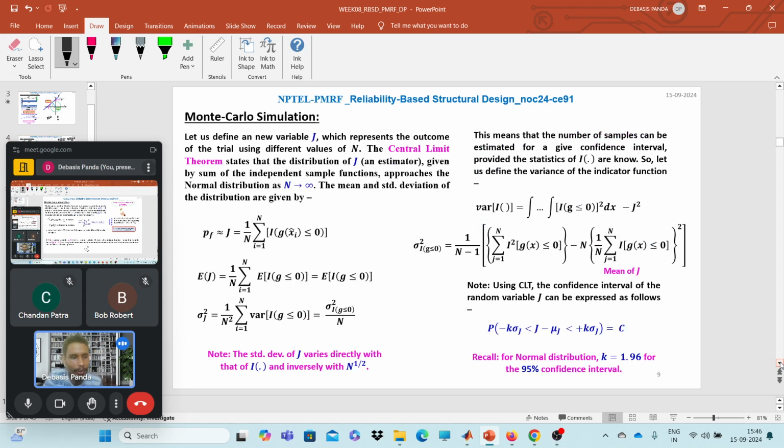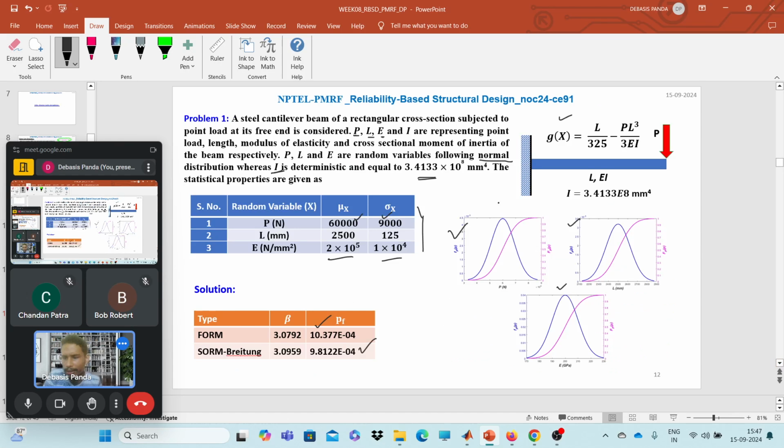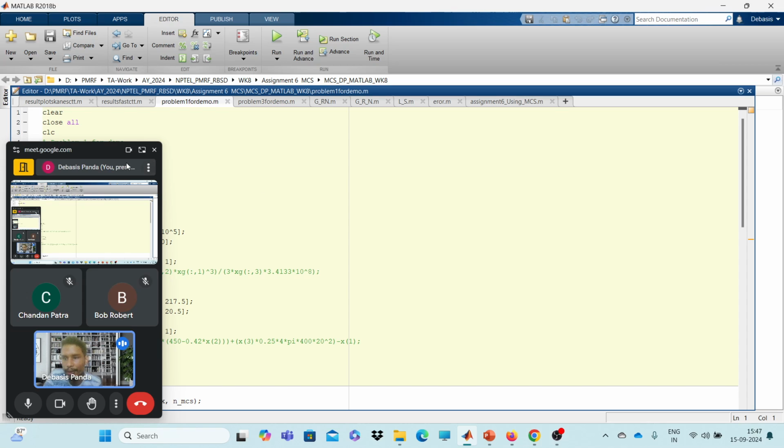So let's see. First, we will solve this example using MATLAB. I think the basic concept is clear: computationally we need to put in more effort, but it will give us the results easily. We don't need to transform our limit state into z space, and we don't need to look for the alphas and betas and iterate again and again. So this is basically a handy process. Even if you don't have your limit state in explicit format, and have it in implicit format, you can still apply Monte Carlo simulations. Okay, so let's see the concepts here using MATLAB. So first, what do we need to do?